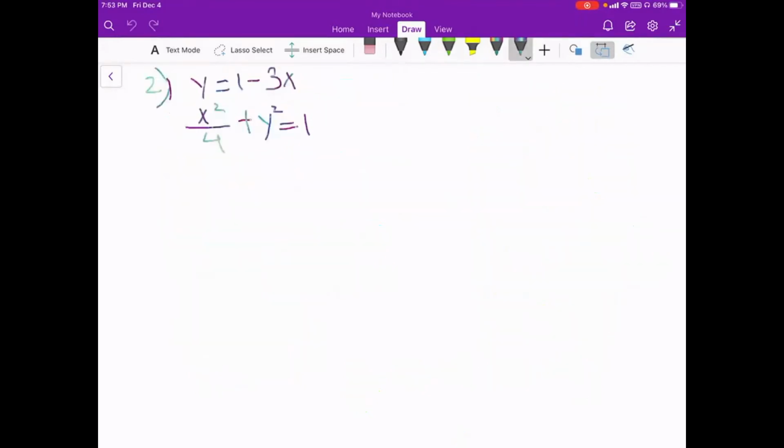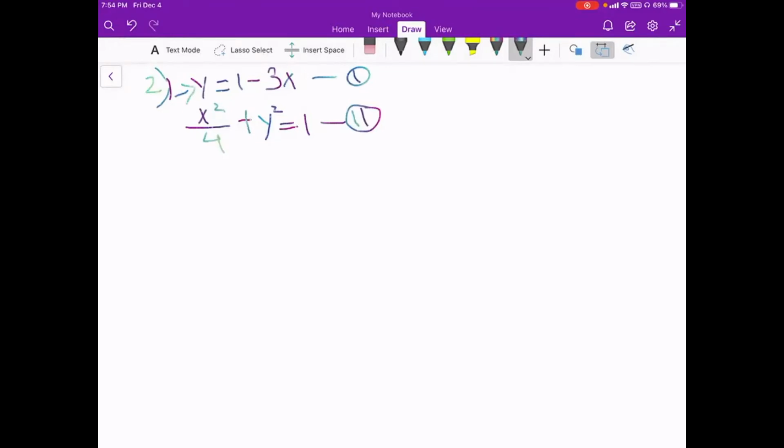So for this problem, I'm going to first label them as 1 and 2 so you guys can follow along. And for this problem, again, you have so many different ways to approach it. I do not mind, and I don't think anyone else does. So for this one, I think the most convenient and easiest way is by using substitution. Again, why? Well, you have y isolated in that equation.